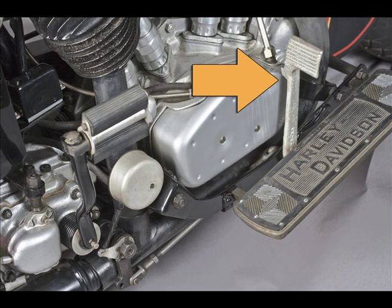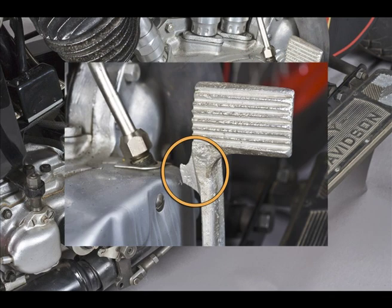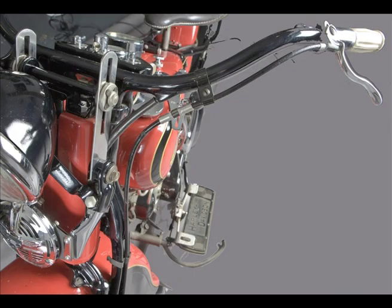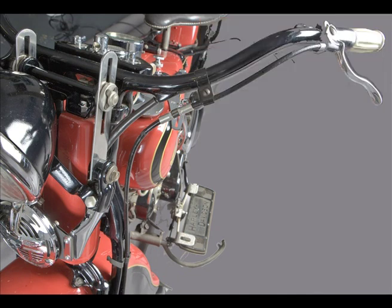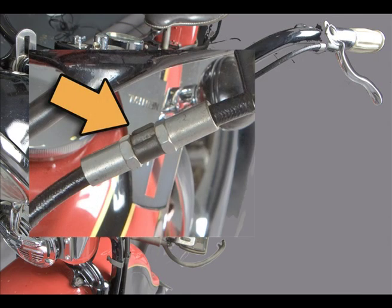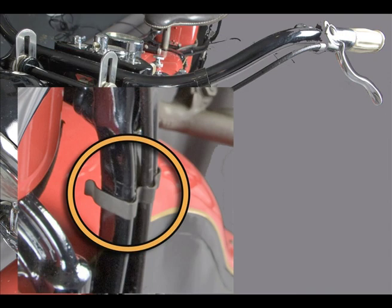Here's a nice original brake pedal with its distinctive tang to engage in the sidecar brake lock when fitted. The brake rods are correctly installed, and this bike has the optional stoplight switch. On the front brake cable, we start with the cadmium or nickel plated ferrule, see the fabric covered cable and the black painted handlebar clip with its lock washer underneath. Here's the 1932-38 cable oiler, and then the W-shaped clamp holding the cable to the forks.